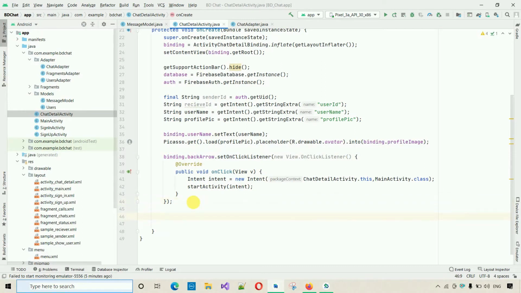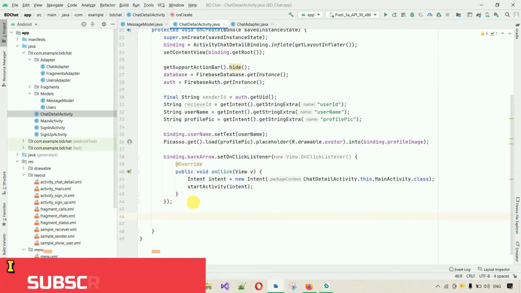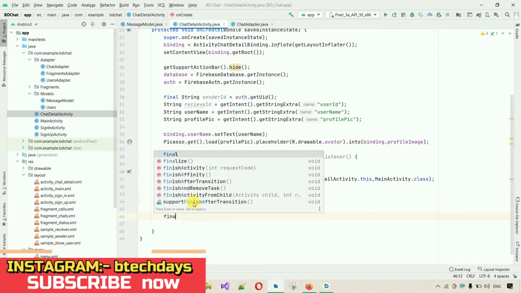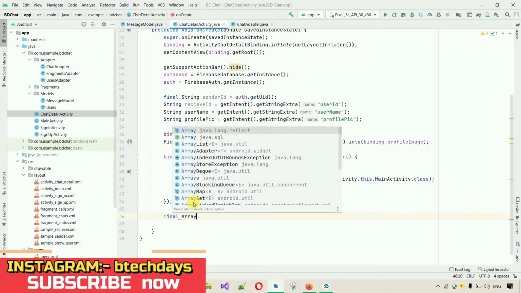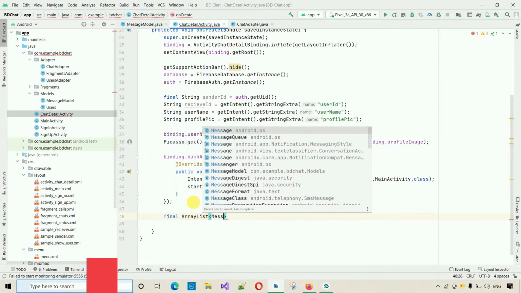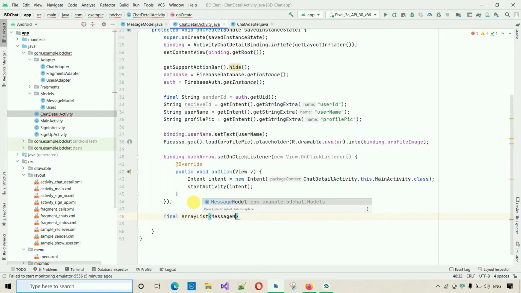So this much part of code we have already done in our previous videos, so make sure you watch every video. After this, first thing we have to do is create two variables. First one is an array list and one is for chat adapter. So final, and I'm going to create this array list of type message model, and I'm going to name this one messageModels is equal to new ArrayList.